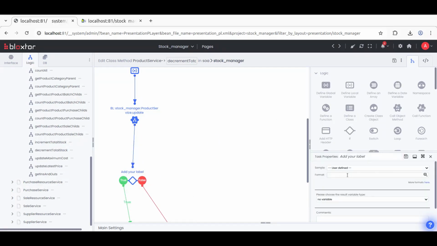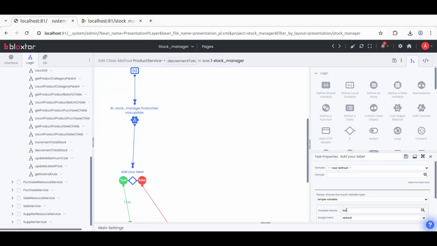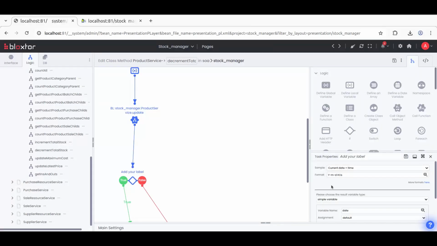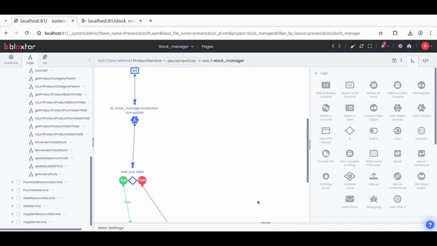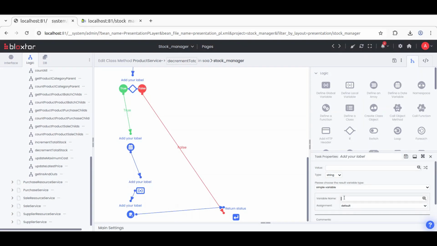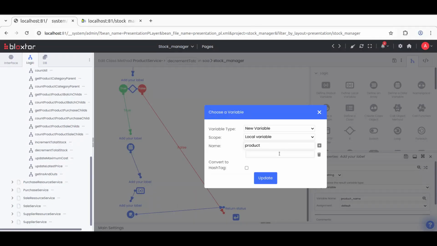It's this one. So this is for the date, and this one is for the product name, which here will be the product and then the name.